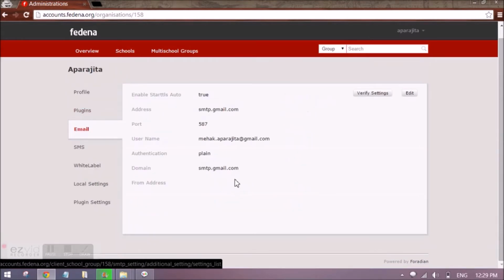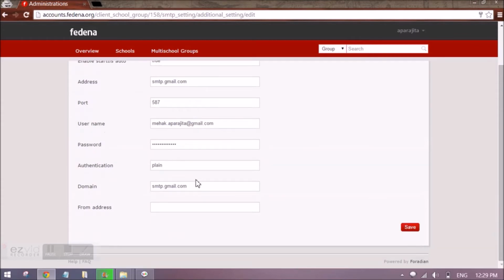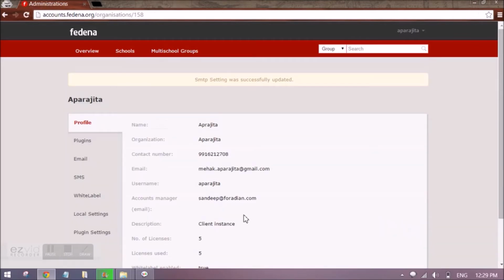Then email settings. Email settings will be blank for you for the first time. You'll get an option here to add. You have to click on that. And you have to contact a third party SMTP provider who's going to give you all these parameter values. Once these values are set properly, we can save it, and using Fedena school URL we'll be able to send emails.